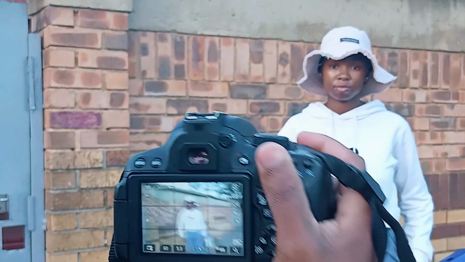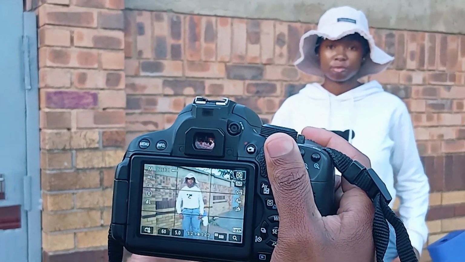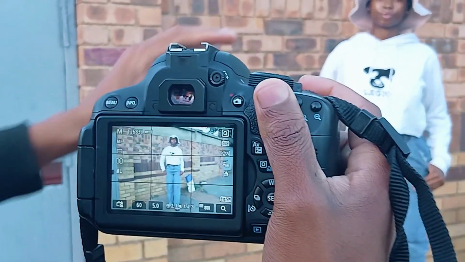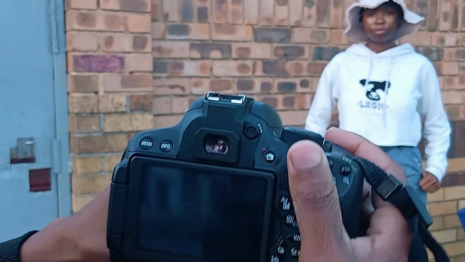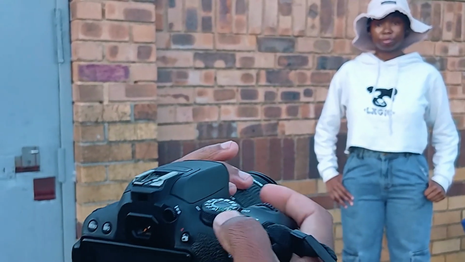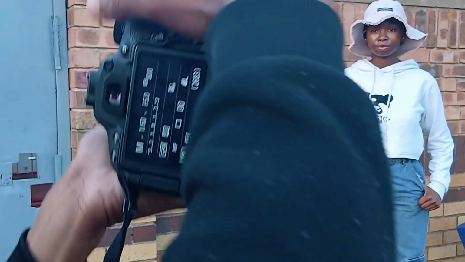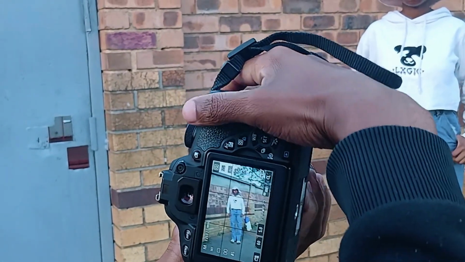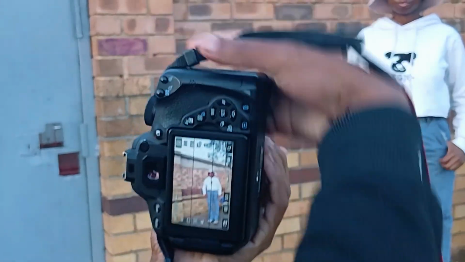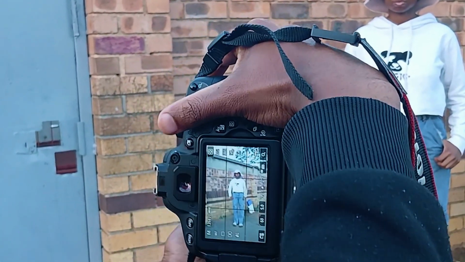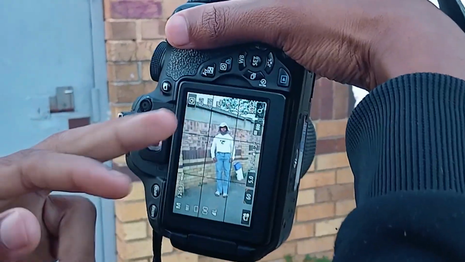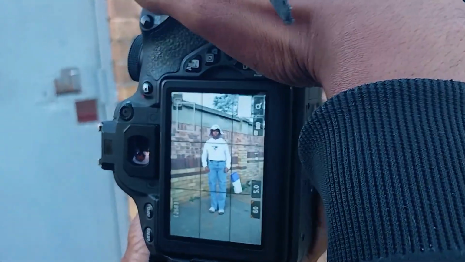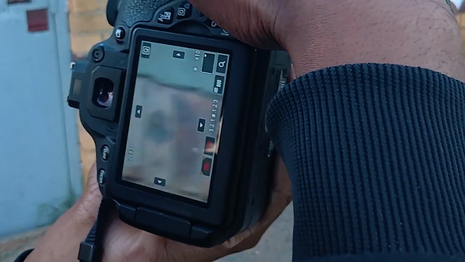So the most amazing thing with this is that, okay, if you are taking a picture like this, let's say it's a full body, please go back, thank you. Let's say it's a full body like this, right? Whether video, whether picture, whatever. Okay, let's say we are taking a full body video or picture like this, and you want to focus, and then you are using this thing. Okay, you can see, okay, oh my god, all right, it's fine, I'm in focus. Please come closer so that you can see. Okay, it's fine, I'm in focus. But now these magnifiers, the moment you press them, they help you now. Where are you?